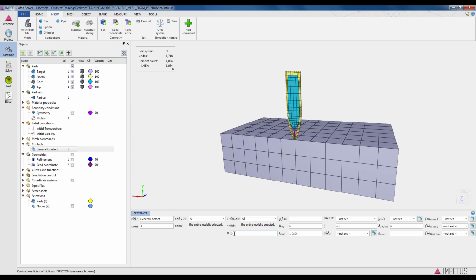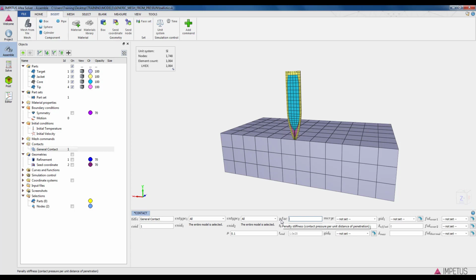And this contact in Impetus, there's only one contact formulation. It covers everything, eroding, etc. We can go in here and we can just put a friction in like 0.1. Then we have the stiffness of the contact. I could give it a number here, but I like to start with just letting the code calculate the contact stiffness.